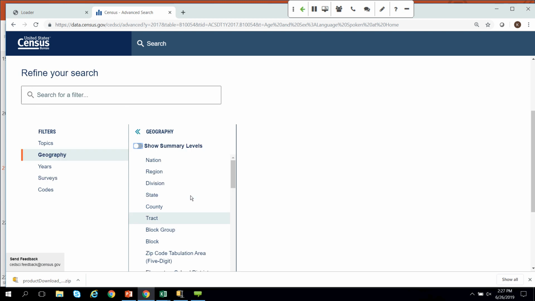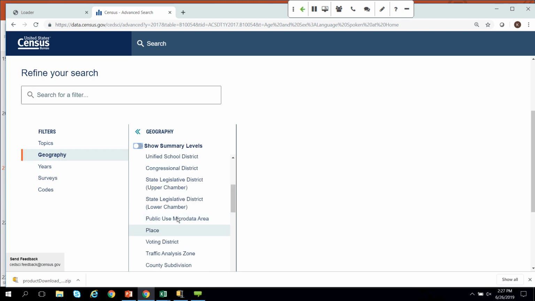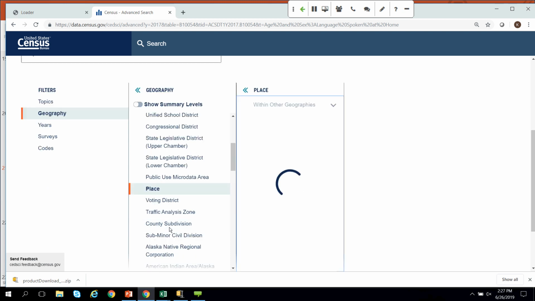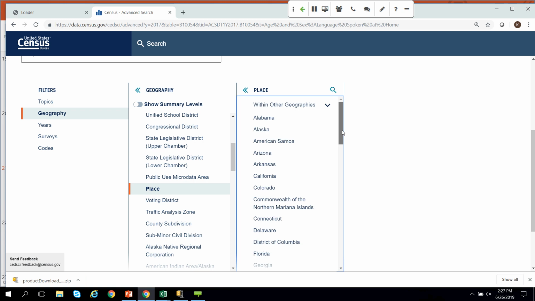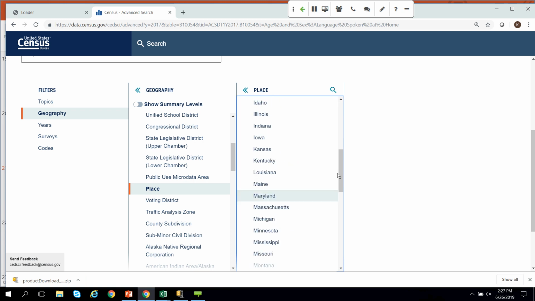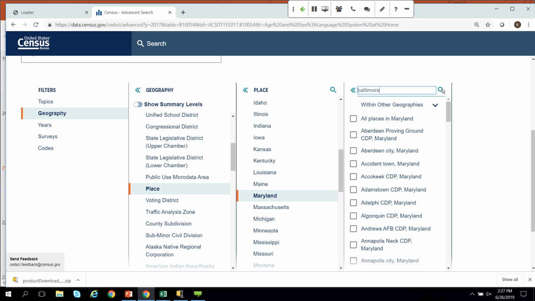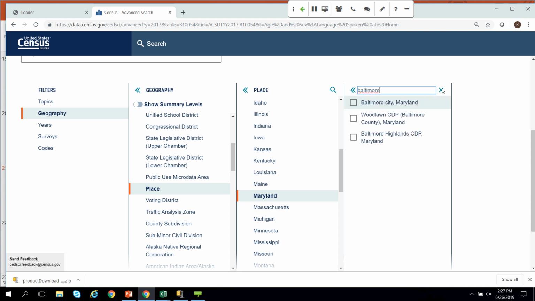And so we took that off, and I'll show you a way to get to, we can just start off looking at place, and then go down to Maryland. And then I'm going to search for Baltimore. You can certainly scroll, or you can type it in if you'd like to be a little faster. Since there's definitely a lot of cities in these states.